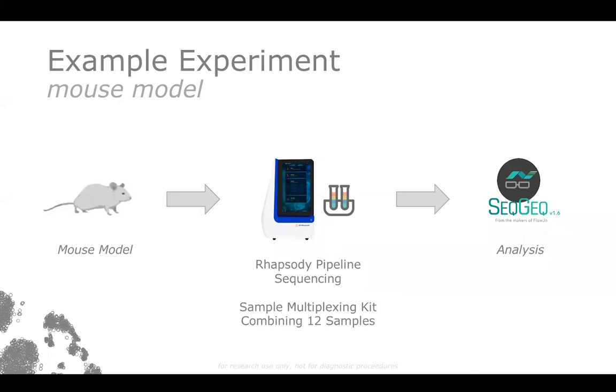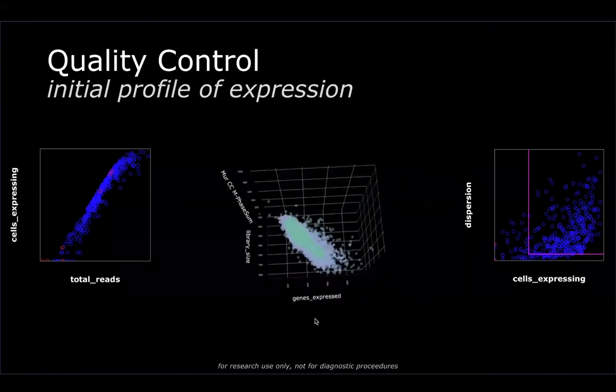And this is just going to be a very quick, broad-strokes overview of a workflow that you could perform. It doesn't have to be a mouse model, and it doesn't have to be these exact steps. You can skip steps and you can kind of choose your own adventure a little bit, but I want to break it down as simply as possible for the beginners here.